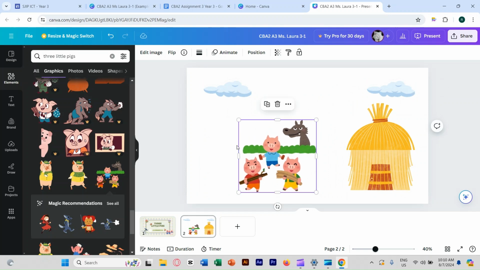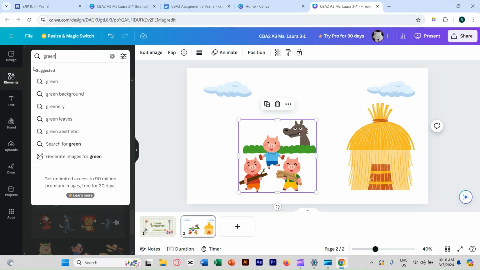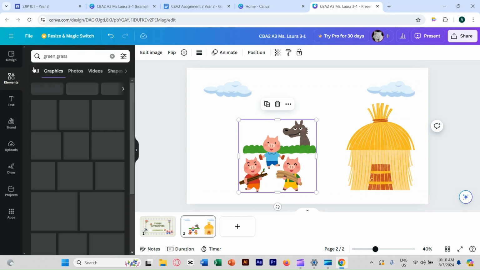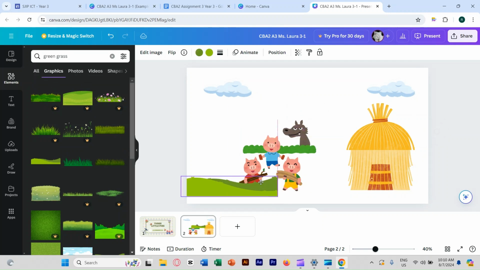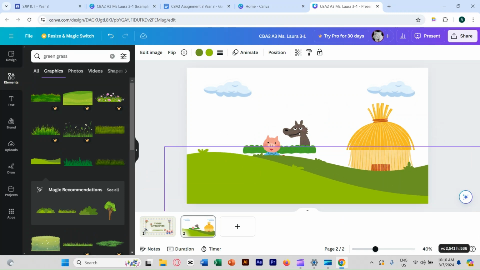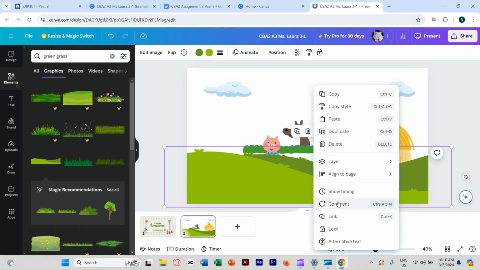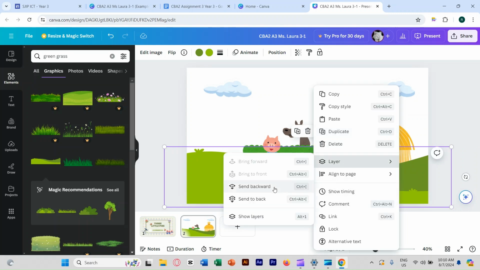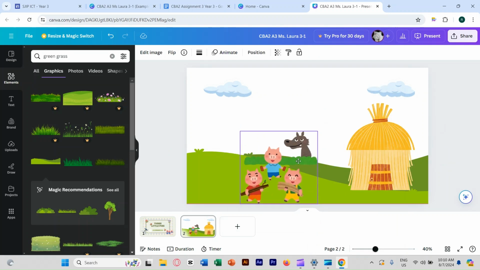And then we're gonna find green grass. So let's choose the one without the crown if possible. Now we are gonna make sure it is layered to the back. Then we're gonna have it here.